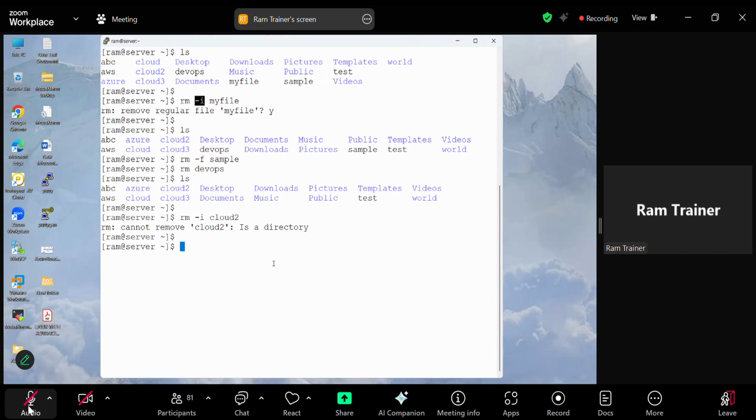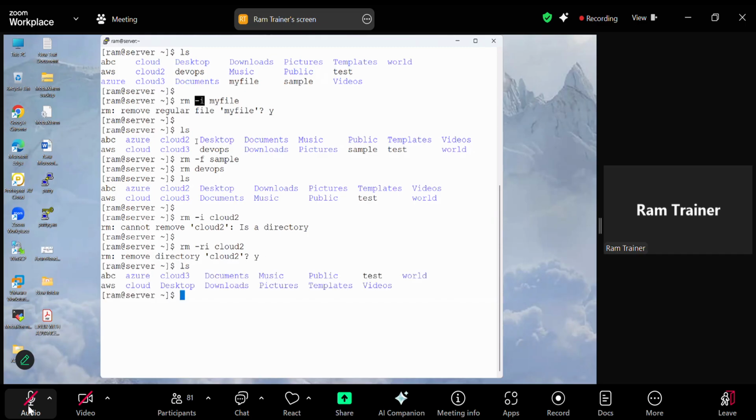Because to delete any directory, you must use the r option. r for recursive. So to delete any directory, maybe empty or non-empty, we can use rm -ri. Now enter. Yes. See this, now cloud2 is successfully deleted.